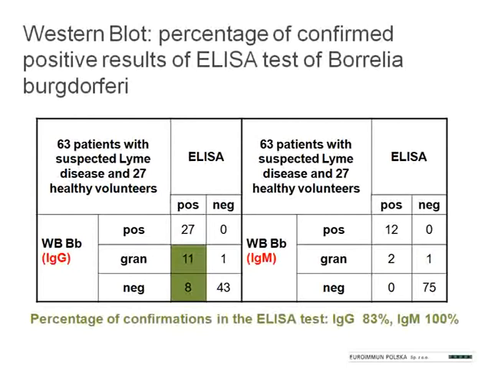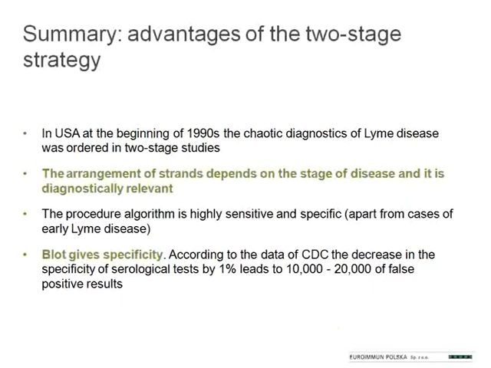Some people in Poland ask, maybe we can finish with ELISA. Maybe if we have a positive ELISA, we can treat the patient. Of course, no. You can see the evidence here. For example, these 27, 11, and 8 patients, so in total 46, obtained a positive result in ELISA. It appeared that not every one of them is positive. Some of them are borderline, but 8 of them are negative. So if we finish with ELISA and take antibiotics, it's not necessary. So please always do confirmation tests when ELISA is positive.